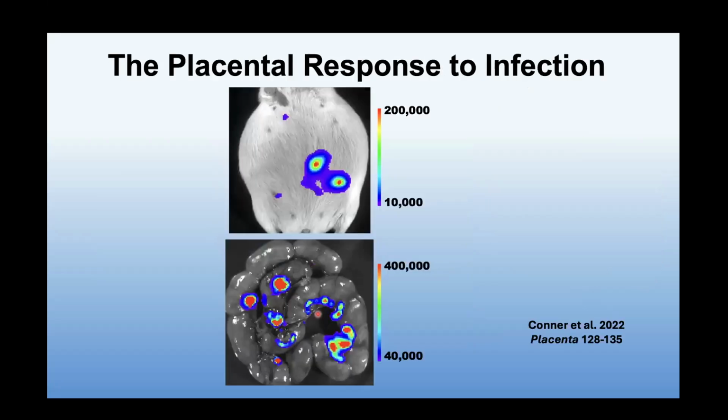So we are looking at the placental response to infection. This was done by Kayla Connor in our lab. So we can excise these uterine horns and extract RNA from this placenta or that placenta. We can look at the different placentas and compare them from within the same animal. So this is a very nice control. That controls for any systemic effects that they might have, because those should be seen in the uninfected placenta. And then we look for localized effects in the infected ones, and we can compare them.